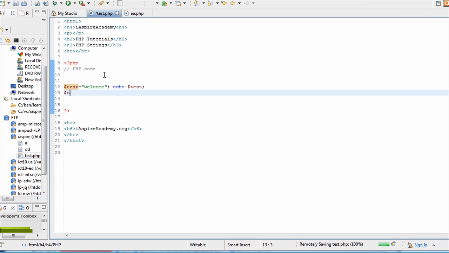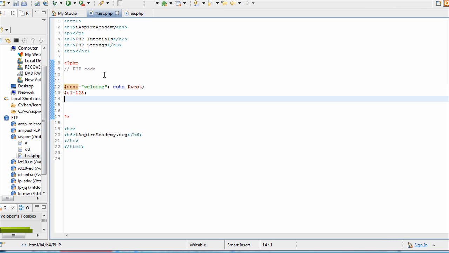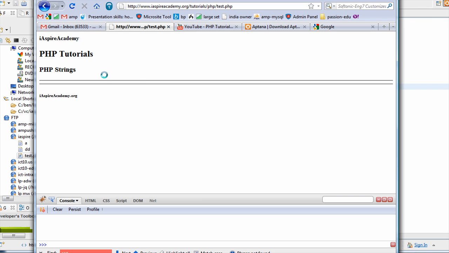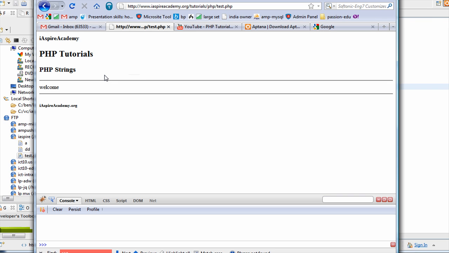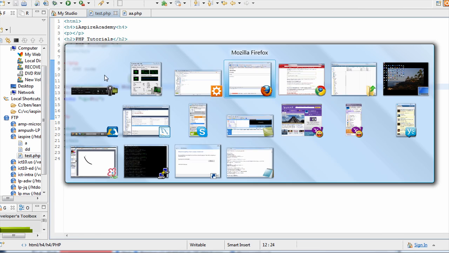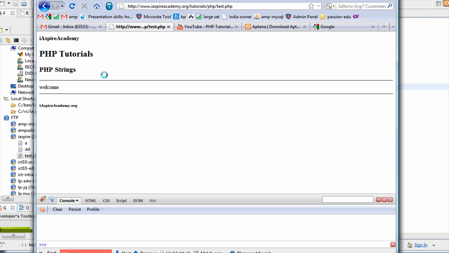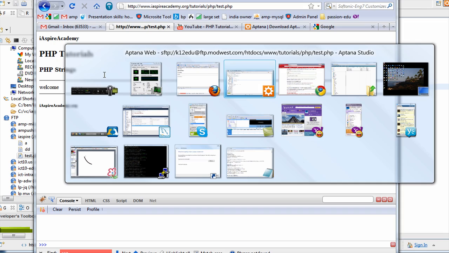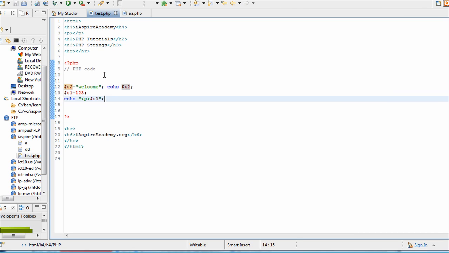We can say t1 equal to 123, then echo t1. Let's call it t2 just to simplify it. So here, as you see, we have printed welcome, but somehow t1 has not been printed.